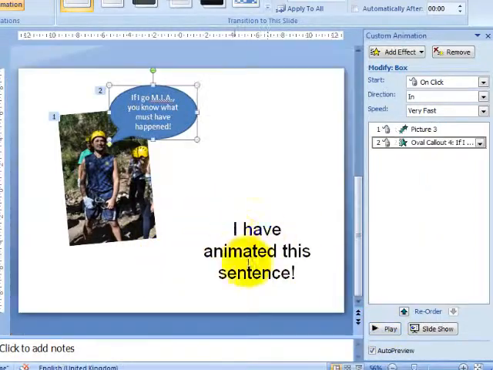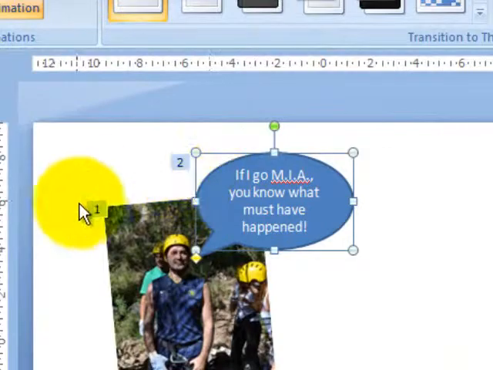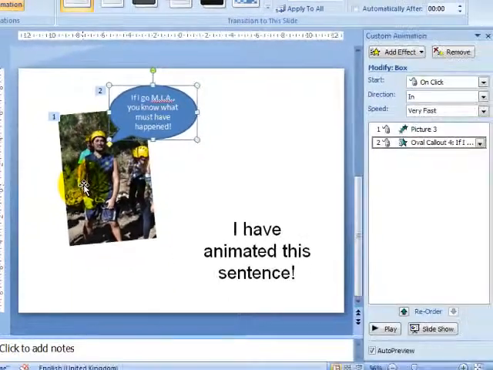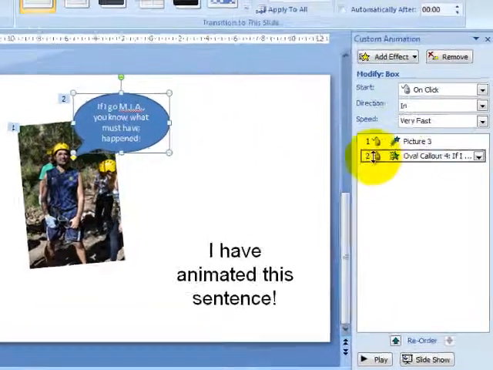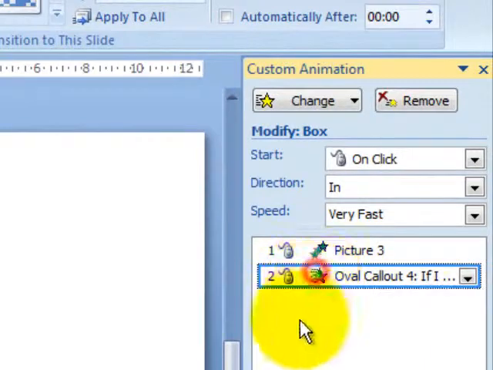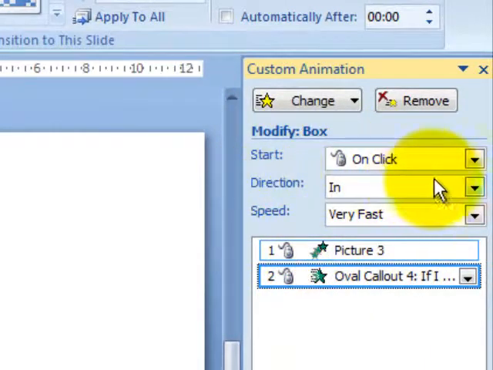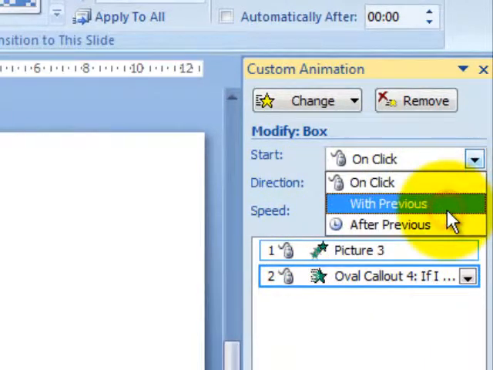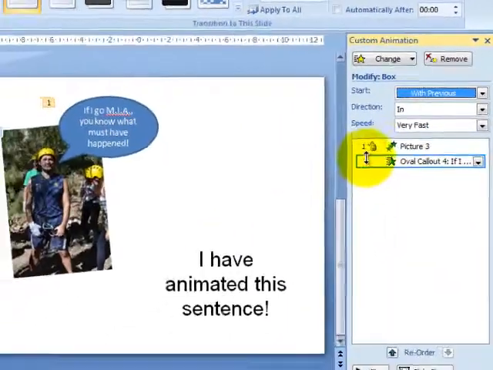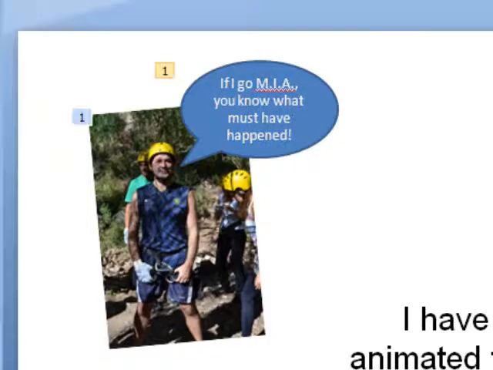You see that the text hasn't been animated yet, so it's there on the slide. And the numbers indicate the order in which the effects will take place. Or imagine you want number 1 and number 2 to have the effect at the same time. You click on number 2, and instead of choosing to start on click, you choose with the previous one. And you will see that they have the same number. So when you press play, the two will have the effects at the same time.